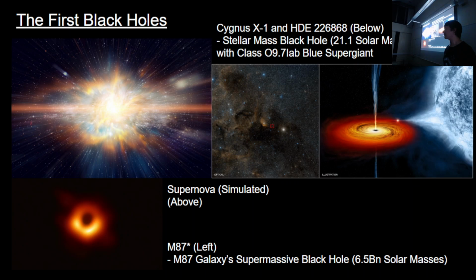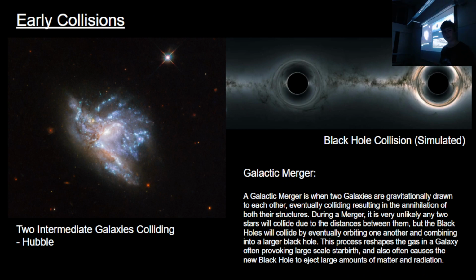This makes the next step absolutely crucial. Collisions are what drive a galaxy's evolution, beyond any other force. Black holes have an accretion limit. It's called the Eddington limit. It basically means that if a black hole starts trying to consume enough energy to grow at the rate that we see today, it would emit so much light and radiation it would blast out all of the gas from its local area and basically stop its own growth. Now, presuming black holes stay within this limit, they can grow slowly over time, but nothing compared to when they collide.